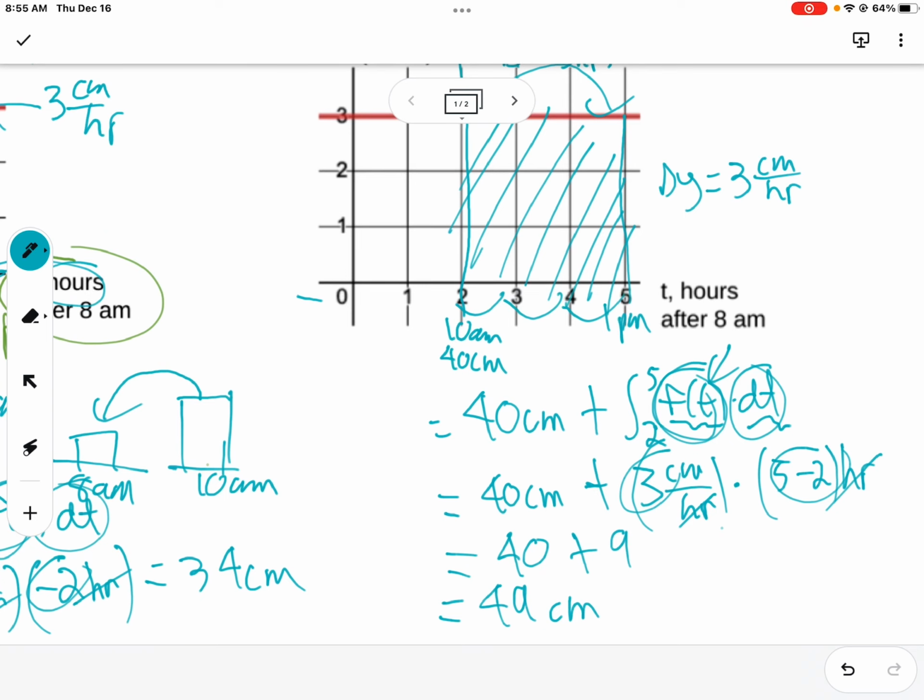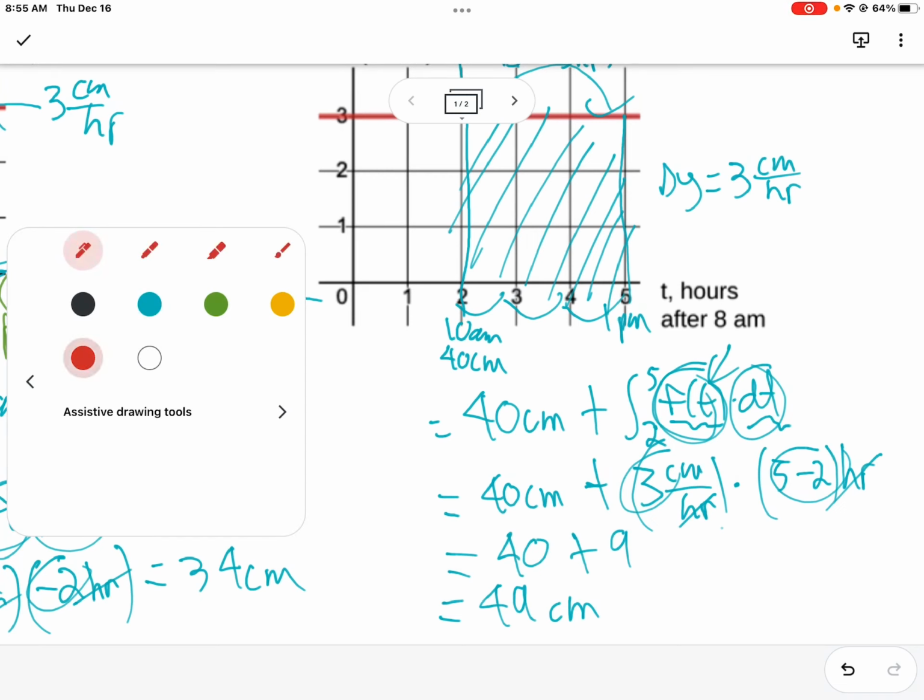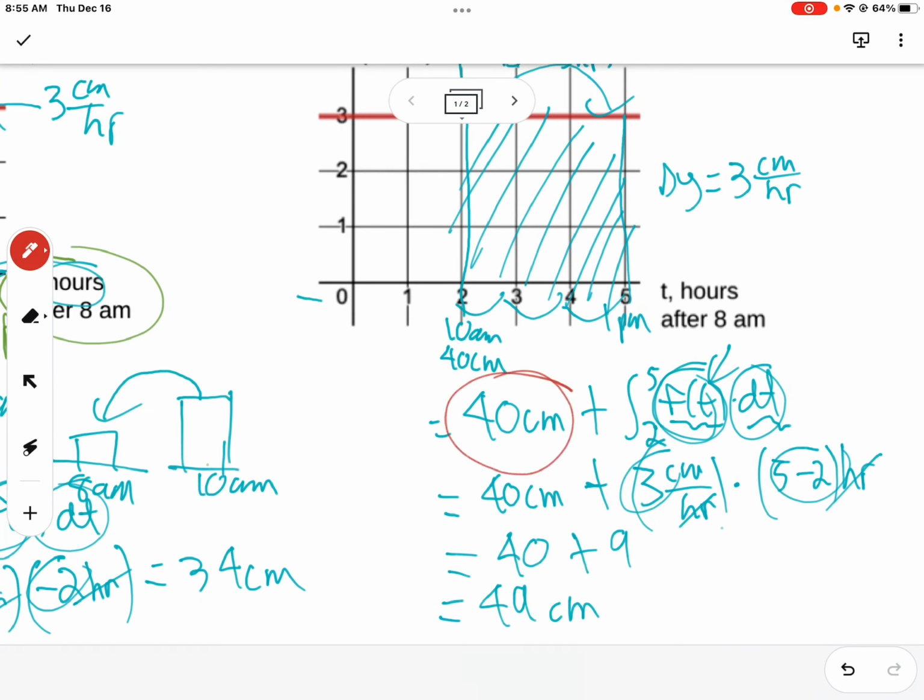turn it into accumulation, and then by adding just 1 point, 40 centimeters, we know actually how deep the snow is. Okay, we add an initial value. Except the initial value here can be at any time. It's not just at x equals 0. It's not a y-intercept. It's an initial value. Okay, and everything's relative to that. So we know 40 centimeters at 10 a.m., and I can go back in time to get depths of snow on the ground, and I can go forwards.